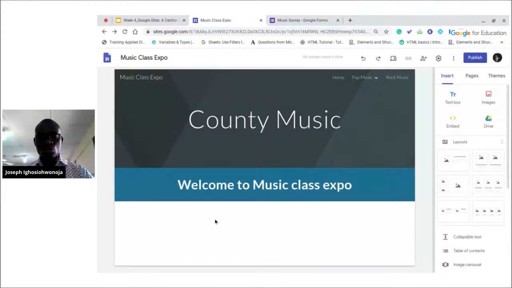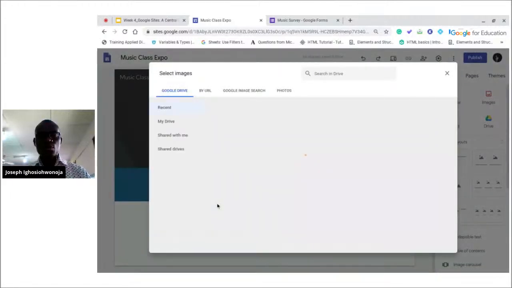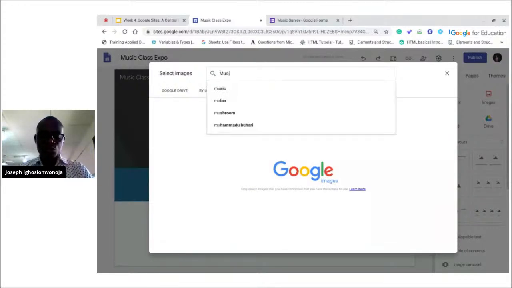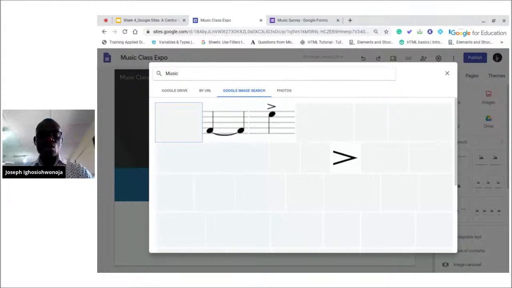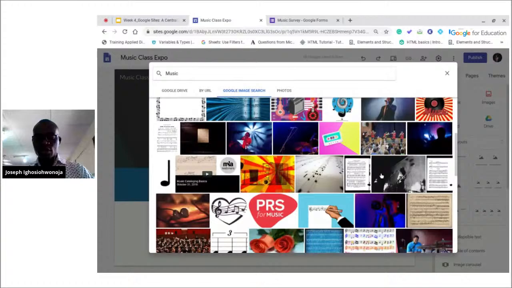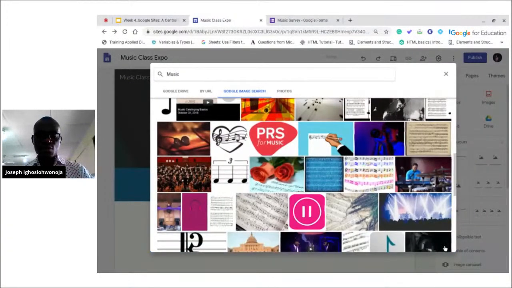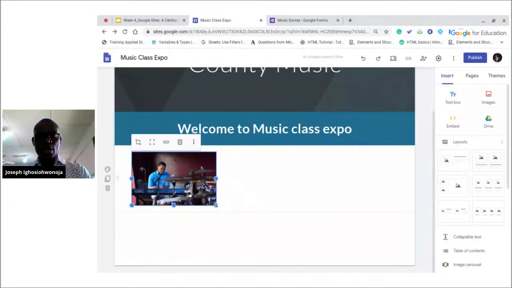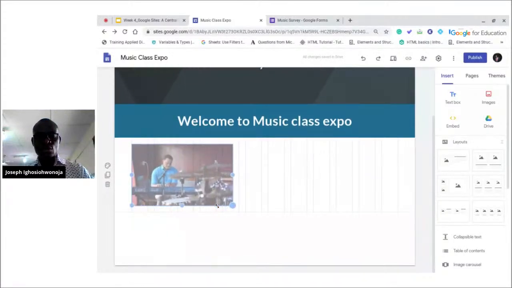Okay, next we are going to add a music image to this page. So double click on the page, click on image. You can upload an image from your system, or you can search the internet and insert the images. So right now I'm going to search the internet for a music image to insert on my site for my class. Okay. So I'm taking this. Select the image, then insert. The image is being inserted in a new section of its own. And to expand it, just drag the resizing handles to expand the image.